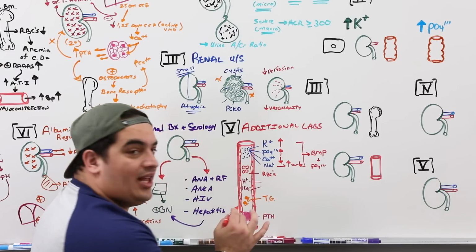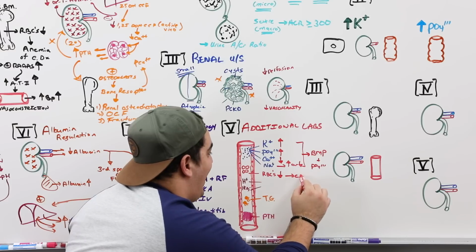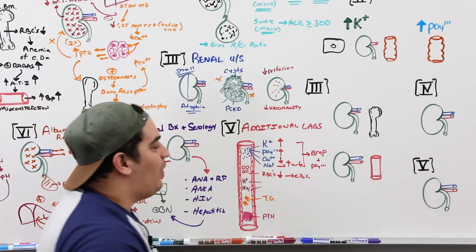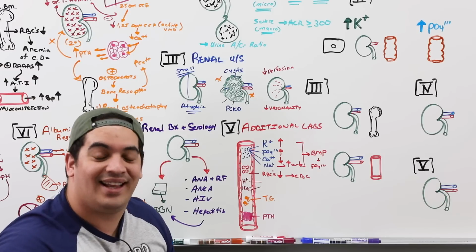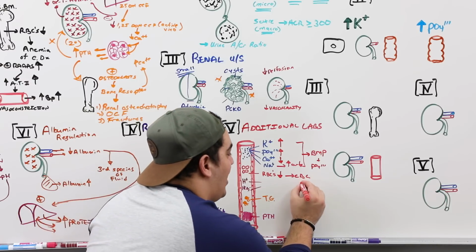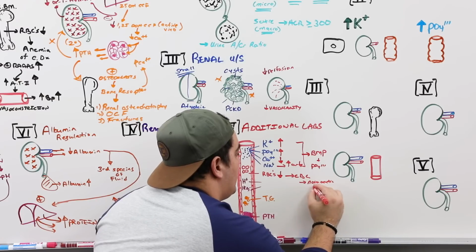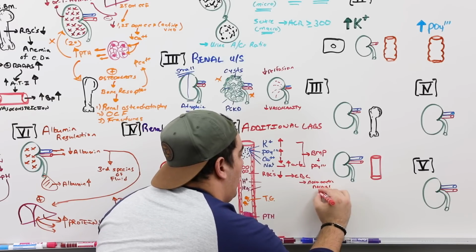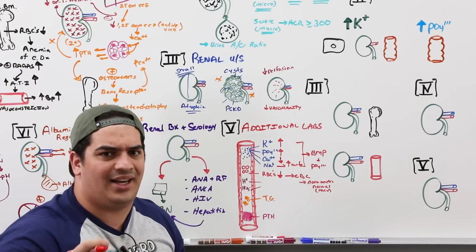Red blood cells, what happens to them? There's a decrease in the erythropoietin. So there is anemia. What do we check for that? A CBC. Now, what kind of anemia is this? Is it normocytic, microcytic, macrocytic? It's normocytic. And so generally, this would be a normocytic anemia, which means that there's a normal MCV. And it's also normochromic, so normal MCHC as well.